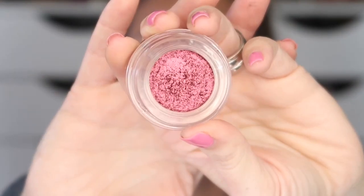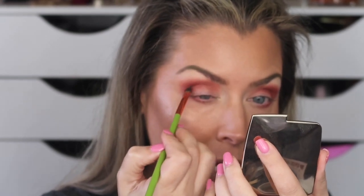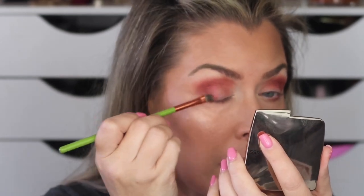Okay, I think what I'm going to go ahead and do now is I'm going to jump into the Tarte Fire Dancer. This is what, again, it looks like. Really pretty. And I'm going to just go in with this small Alamar brush, and I'm going to actually focus it from like halfway of the lid outward. Now, I can tell you, with my finger, this was really pigmented. I've not tried it with an Alamar brush yet. So I am going to take it all the way up, like up to the crease area.